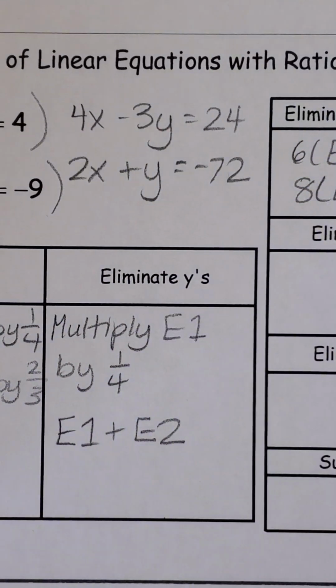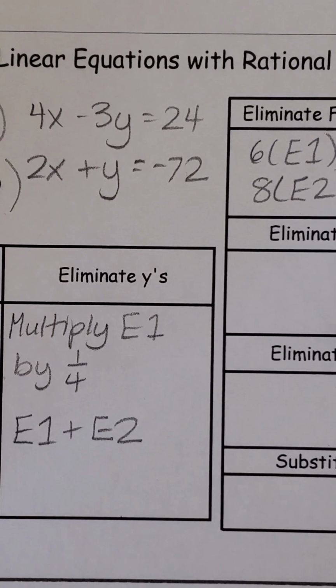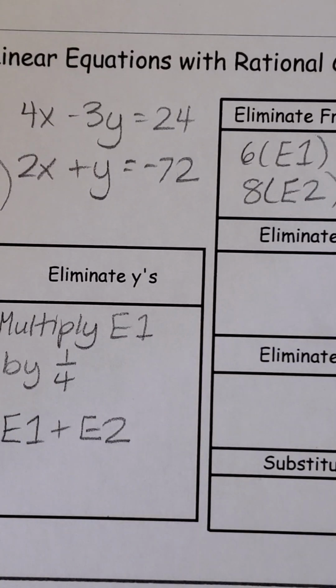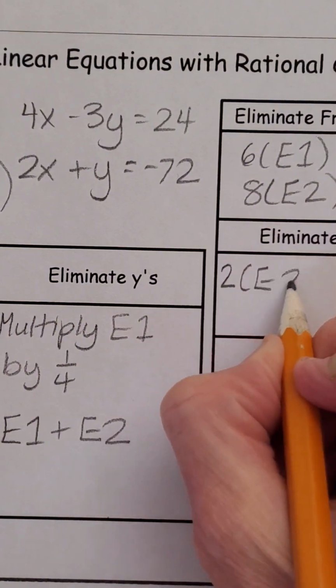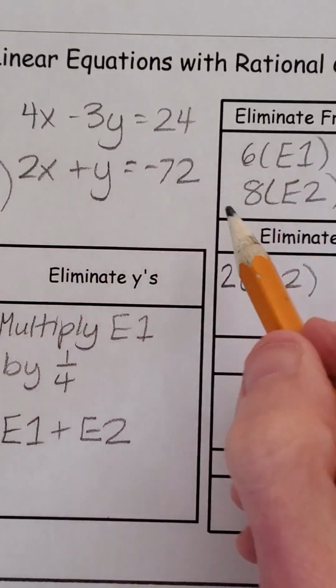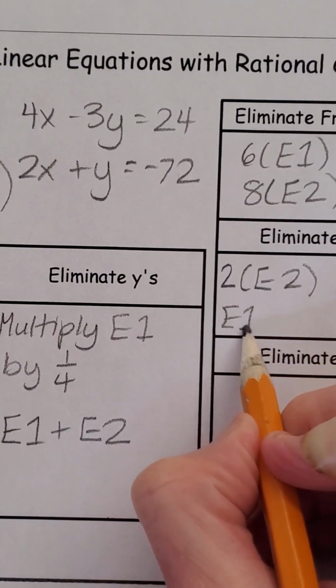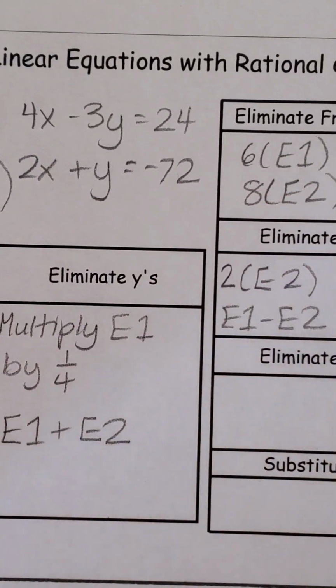Now it looks just like the systems that we've been dealing with, but in this case, you can decide whether you'd like to use elimination or substitution. So if we were going to eliminate the x's, I just want to make sure you can still see that system there. So if we're going to eliminate the x's, we would take 2 and we would multiply it by e2. And because they're the same sign, we would subtract the 2 to eliminate the x's.